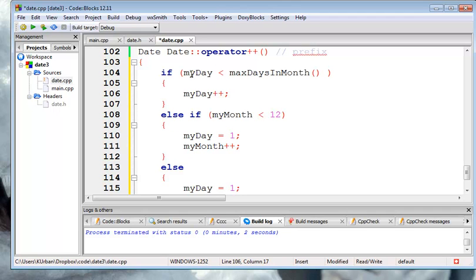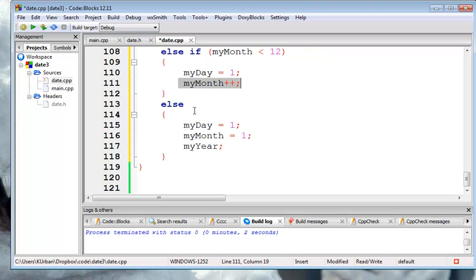Okay, so if we're not at the end of the month, we're going to add 1 to the day. If we're at the end of the month, but not the end of the year, we set the day to 1 and move up a month. And otherwise, we have to be at the end of a month and the end of the year, so we go to January 1st and increment the year. I'm glad I said that out loud.